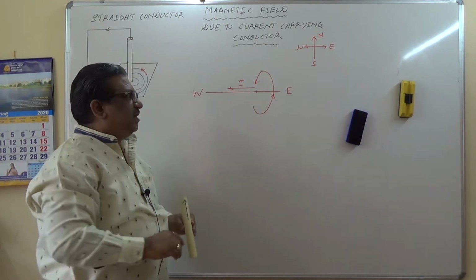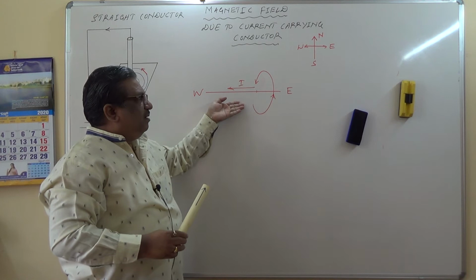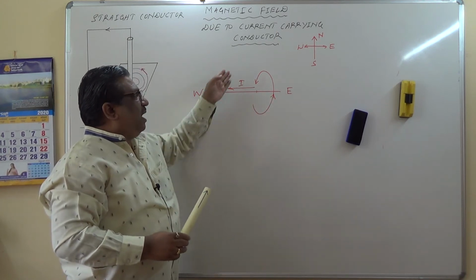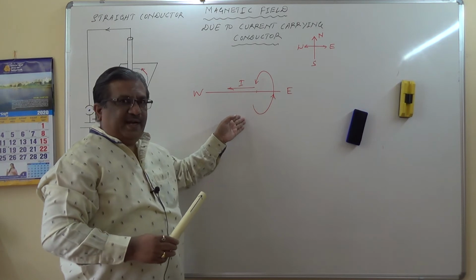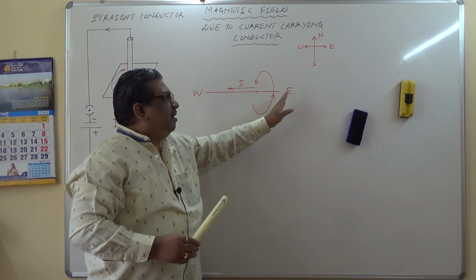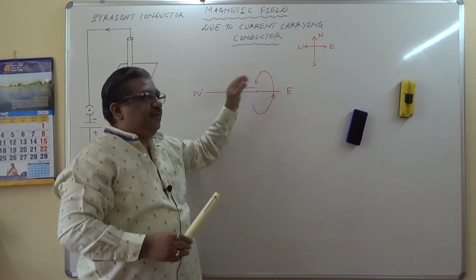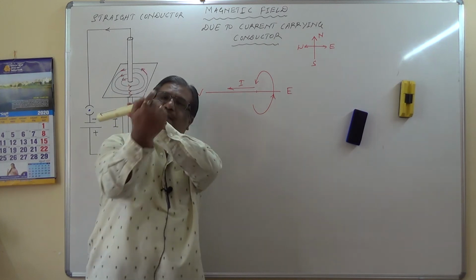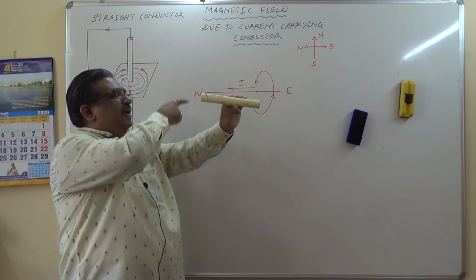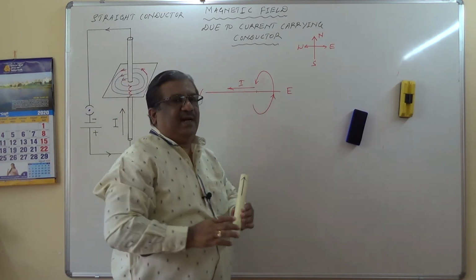I hope you are able to understand. So, this is a power line. When the current flows from east to west direction, above and below, if I need to find out the direction of the magnetic field, then let me view from the east side. In that case, the direction of the magnetic field line is something like this. This is clockwise, and when I view from the west end, the magnetic field direction is anti-clockwise. That is the answer given.